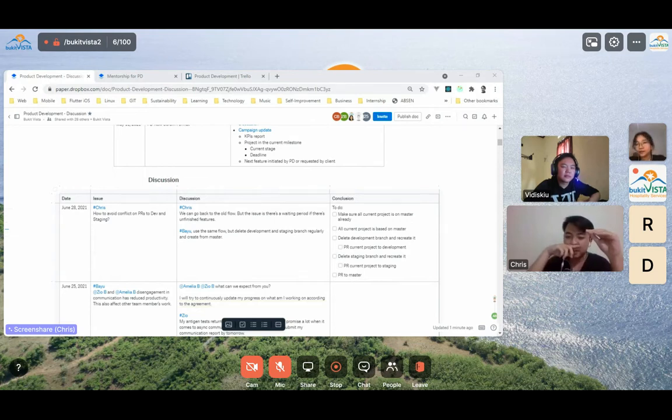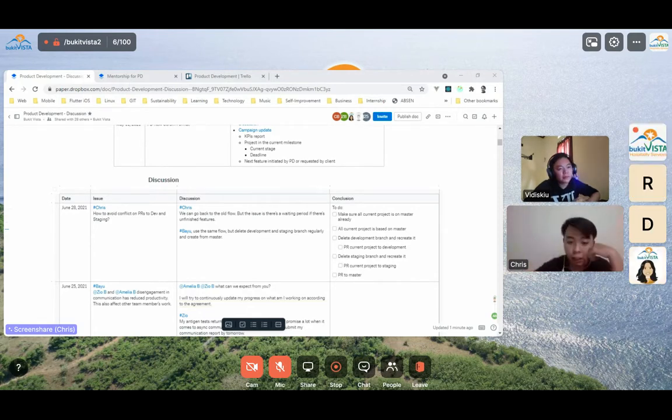So when I asked Kabayu regarding this, and also in staging, so feature to development and feature to staging, he suggests that we need to make sure all our staging and development are aligned with the master. So it really mirrors our master. He suggests that we can recreate our staging and development branches once a month, so we can sync them with master.